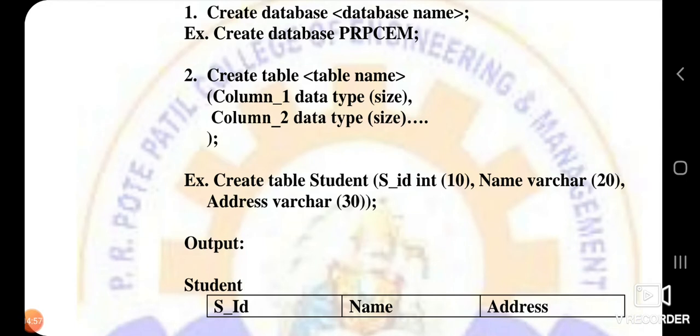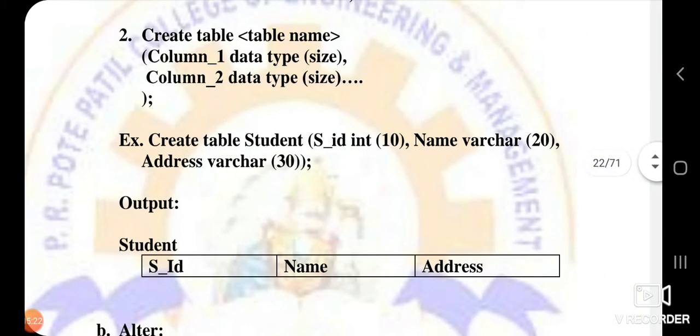Data type means, suppose you want to store a numerical value, such as 1, 100, or 20, then it will be stored in an integer format. So integer is a kind of data type. If you want to store decimal values, then you can go for float. If you want to store alphabets, you can go for character. If you want to store a combination, then you can go for varchar. So there are different types of data types. There are boolean and so many other things. We have already seen that. Now we will directly go for this command.